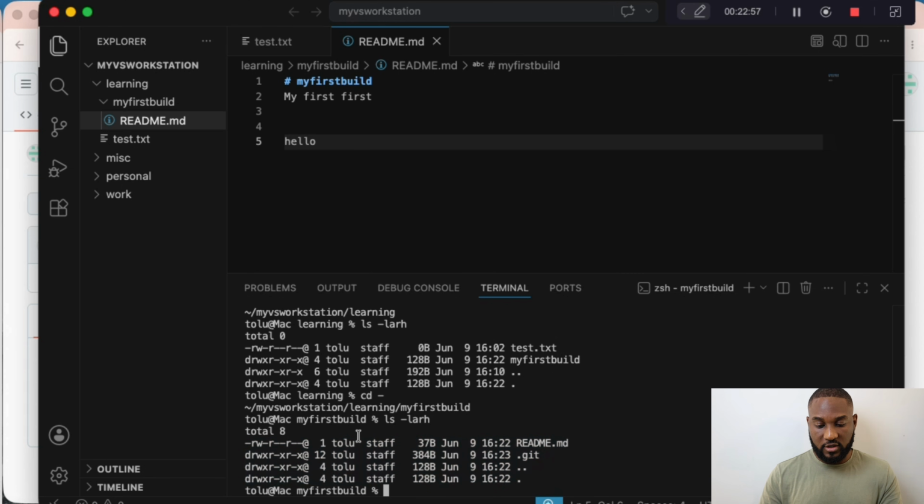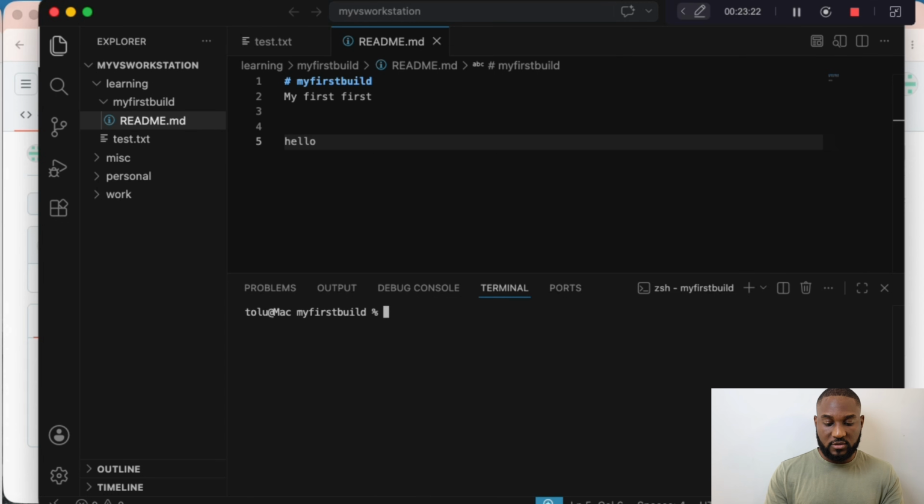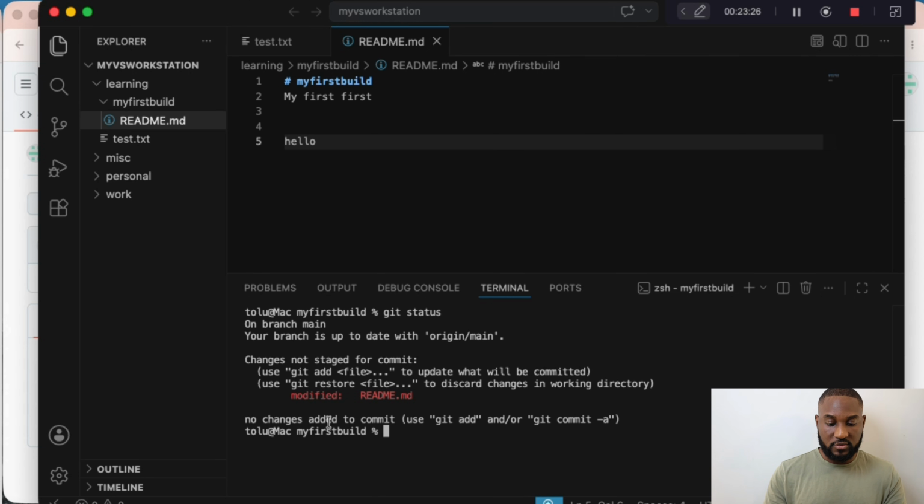That's what's happening here. Now you can also have a sneak peek of what is going on inside this folder. You type ls .git. You can see these are the files in it. Then you can explore, you can check the logs, you can check all this interesting information here. But for the sake of this conversation, let's focus on setting up our environment. To clear all this up, you type clear. Now let's type git status.